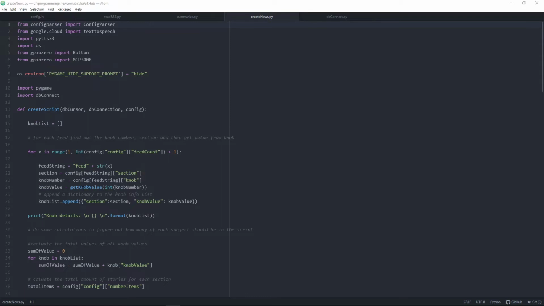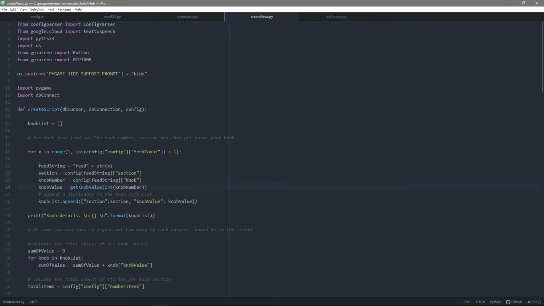So essentially what is occurring here is that it's reading the values from the knobs, so the physical knobs, whether you've turned them up or down, and that's essentially how it's determining how many items from your newscast will be dedicated to a certain subject matter. And so again, depending on what you've set for your number of feeds in the INI file, it's going through each one of those feeds, getting the knob that the topic is assigned to, and finding out what that value is.